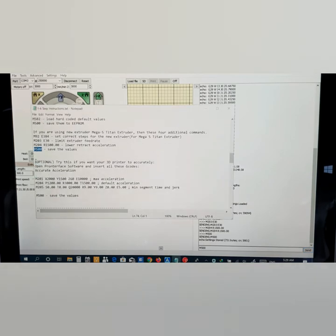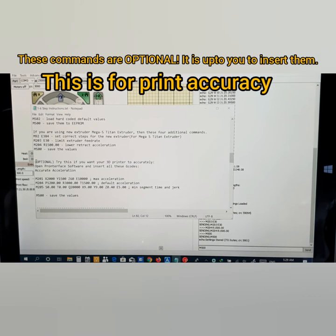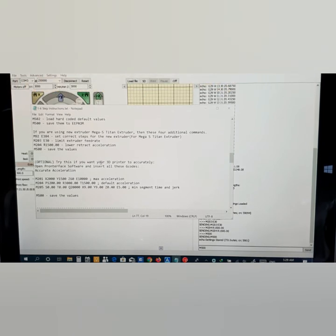Now here you see optional. It's up to you if you want to add this one. For this one, you see certain options, so it's not very necessary. It's up to you. Try this if you want your 3D printer to print accurately.